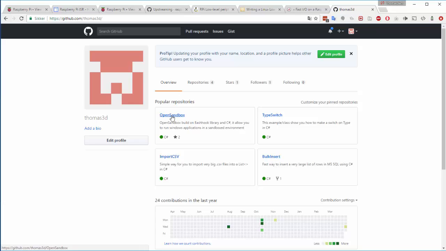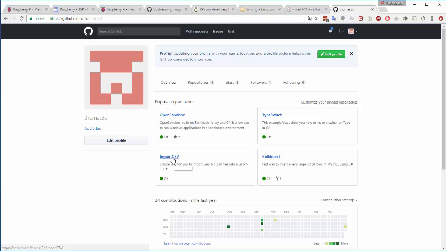I also have a few other projects. The Open Sandbox is a sandbox where every application that you run in Windows can run in a sandbox environment, so that it's unable to write to the file system or the registry or other things. So you can sandbox what the application does and redirect all those calls to another place.